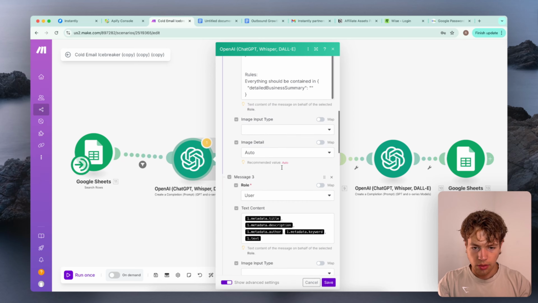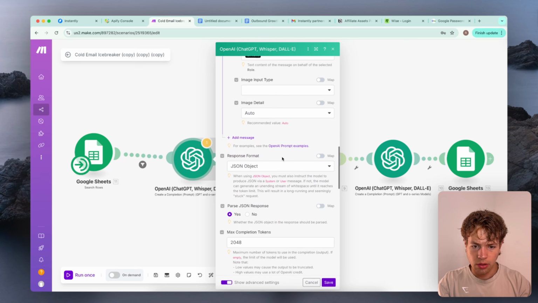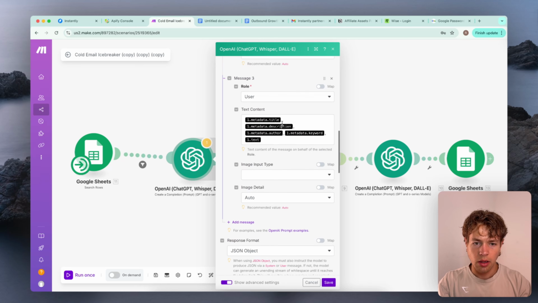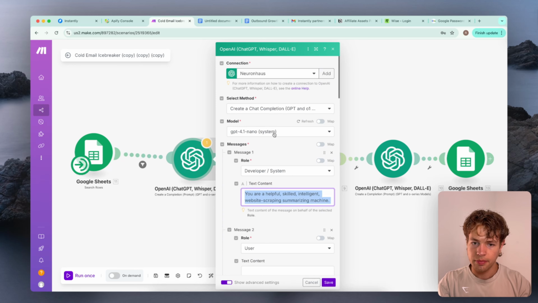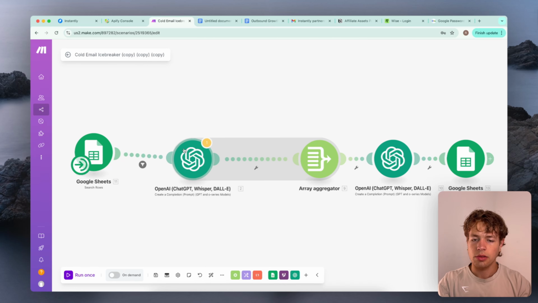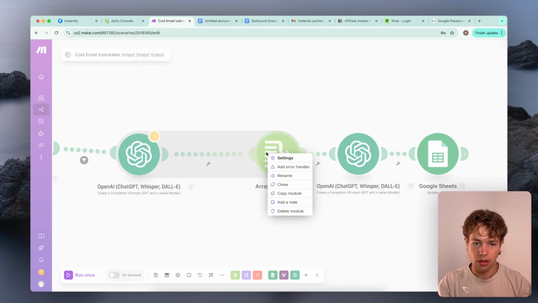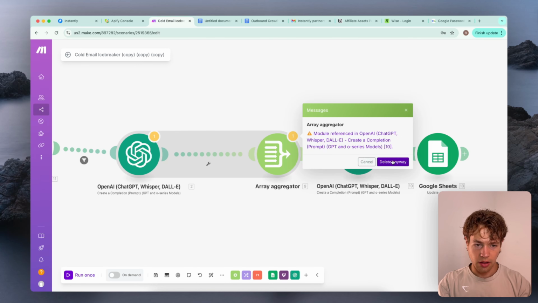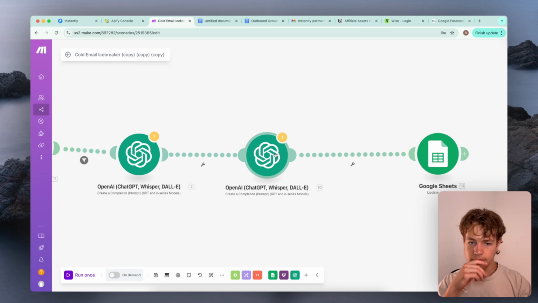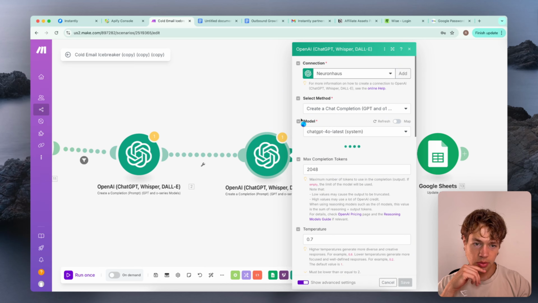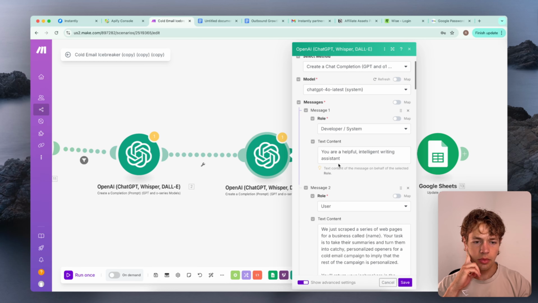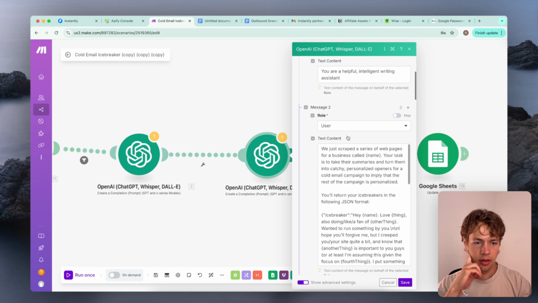And then what else do we have in here? We have the user one. That one I don't really need to copy over. Okay. So we're going to make edits here. I don't think I need this array aggregator, to be honest. We can go ahead and delete that. This module, let's see what this does. It's been a while since I set this up initially. Helpful intelligent writing assistant.